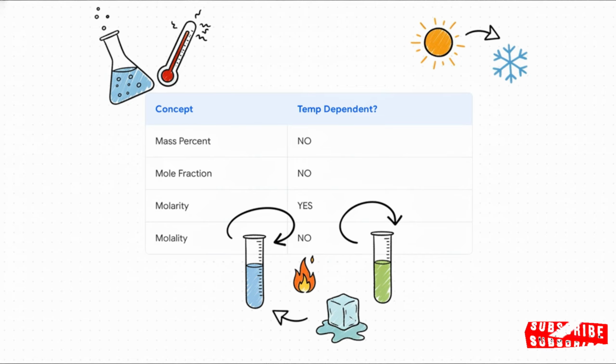When we mix these ingredients into liquid solutions, chemists use a sort of concentration toolkit to track exactly how much stuff is dissolved in there. We're talking methods like mass percent, mole fraction, molarity, and molality. But molarity is especially interesting. It's calculated using the volume of the liquid. And since liquids naturally expand when they get hot and shrink when they get cold, the volume actually changes. This makes molarity totally unique because it's dependent on temperature. Understanding these little quirks is absolutely crucial for mixing accurate solutions in the real world.